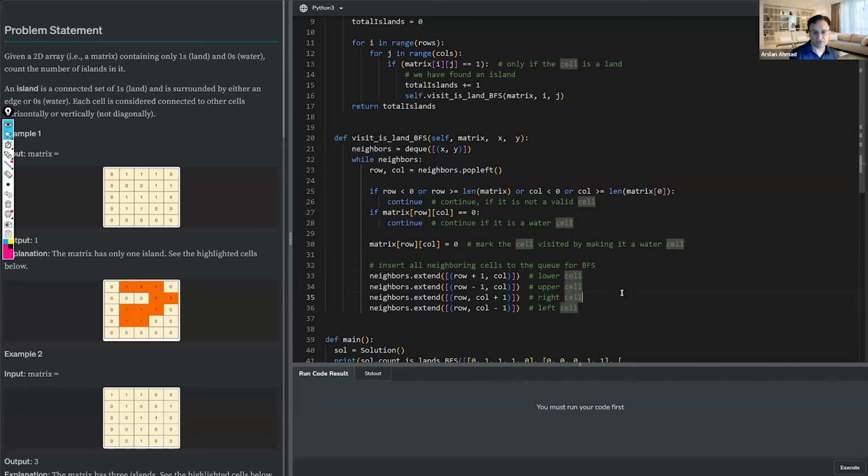So over here, what is the space complexity? There's no recursion, but the queue can grow. What does extend do here? Extend is like inserting, it adds this element to the queue.